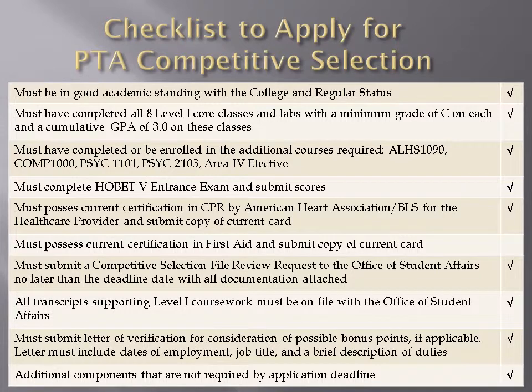Must submit a competitive selection file review request to the Office of Student Affairs no later than the deadline date with all documentation attached. All transcripts supporting Level 1 coursework must be on file with the Office of Student Affairs. Must submit letter of verification for consideration of possible bonus points, if applicable. Letter must include dates of employment, job title, and a brief description of duties. Additional components that are not required by the application deadline.